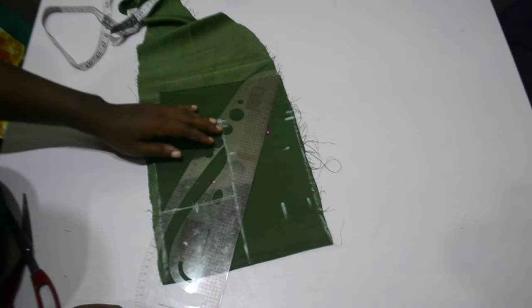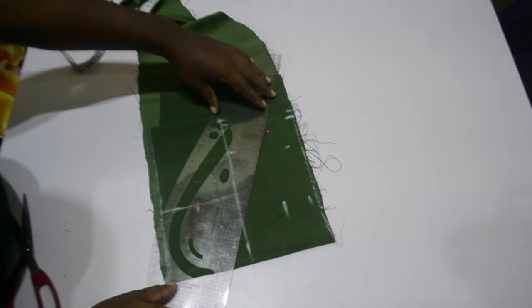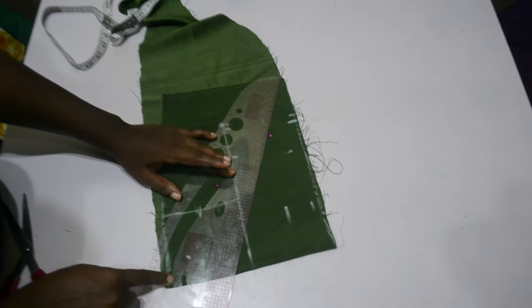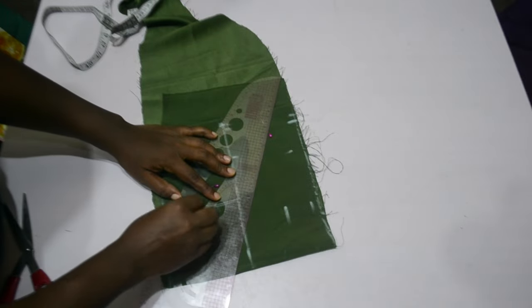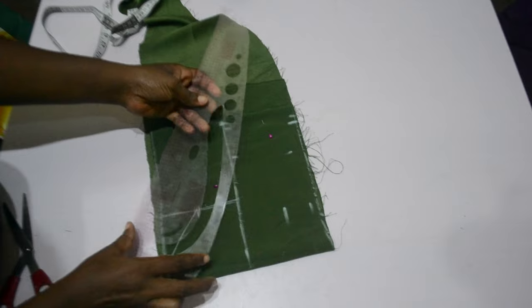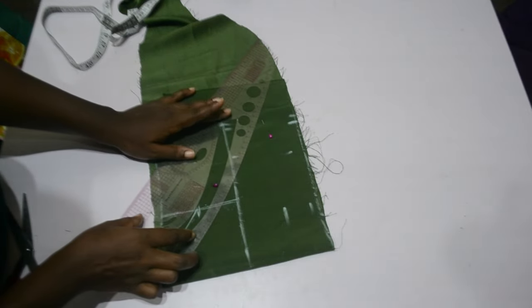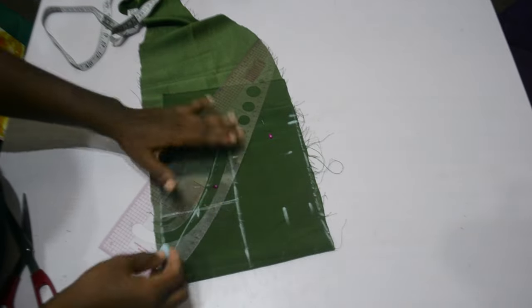And the first one I'm going to connect is from the beginning of my fabric to the center point. That's what I am going to connect first. And once I am done, you'll see the way I flipped my ruler on my French curve. That's how you're going to flip it and then connect the other one.